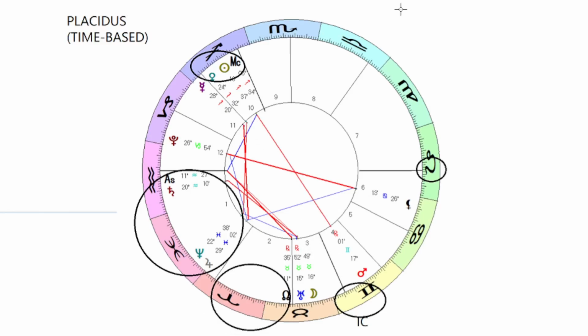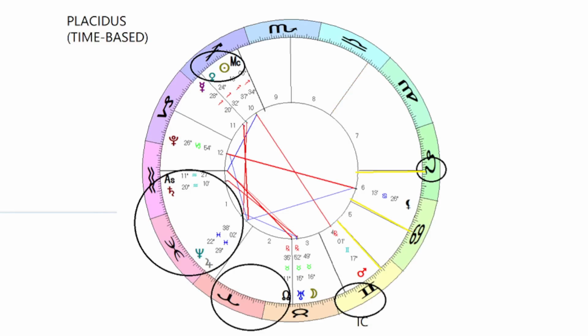I'm going to just highlight those for you. So these lines here, these are the cusps. These are the divisions of the different houses. Okay, and this one's the descendant that I'm highlighting right now. And so according to Placidus, this person's 7th house is huge, but their 4th house is still really small. And their 10th house is really small. All of that, right? So that's Placidus.